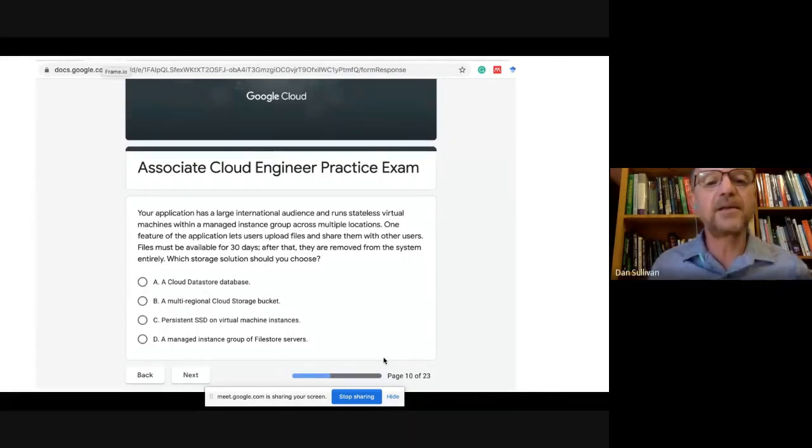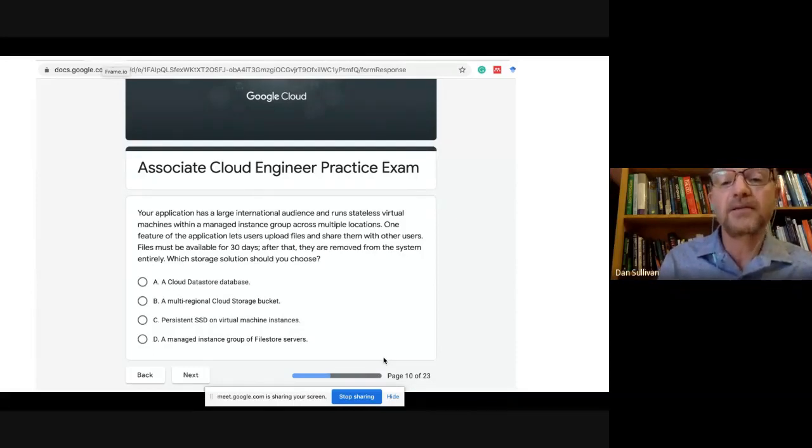Okay, anytime I see something where we have a large audience and it's international and we're allowing users to upload something, well, we're either going to have to severely limit the size of that, or we're going to start thinking about cloud storage because it grows without bound.